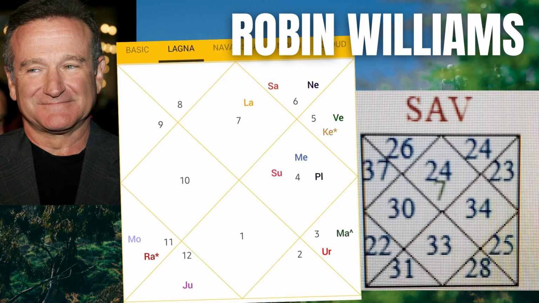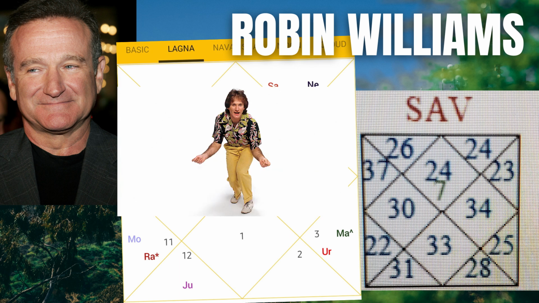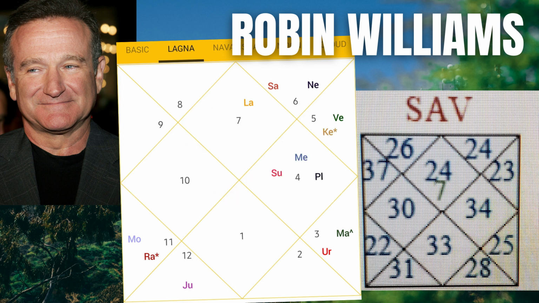Now friends, applying all the knowledge of all the 12 houses of the SARV ASHTAKVARGA table in the life of Robin Williams. So now you can freely see over here that his 3rd house has got 37 points, which can be seen as a blessing in disguise for someone who is a performing artist, someone who made his career being a performer, being a comedian. The second thing is that friends, in his case, you will see that his 10th house and 7th house has got very strong points, which can be seen as a very good sign.